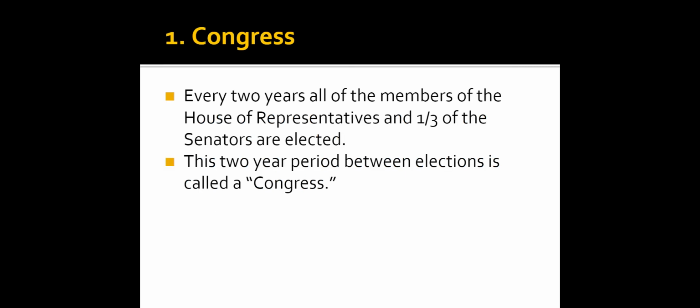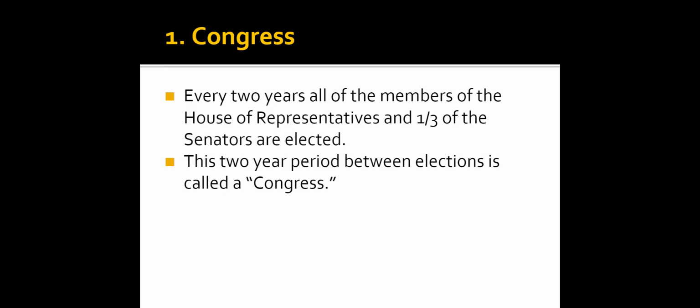So getting into the legislative branch, every 2 years, we elect all 435 members of the House of Representatives and 1/3 of the Senate. So you may remember back in November of this year, we had those midterm elections, and we elected the whole House of Representatives. We elected 1/3 of the Senate. It was a pretty big deal. We talked about it a lot in class.